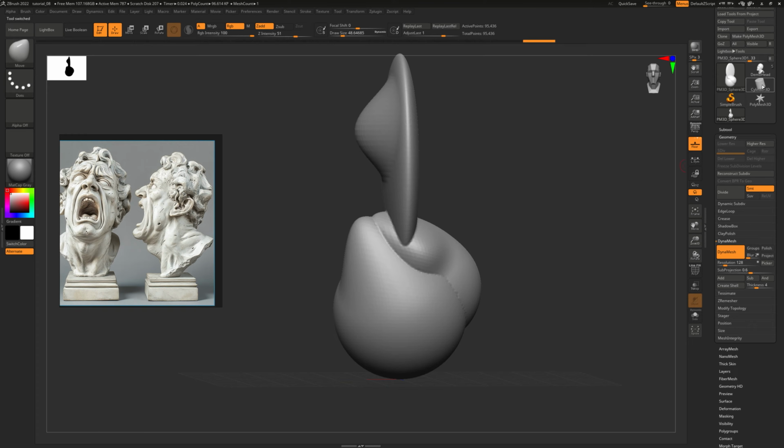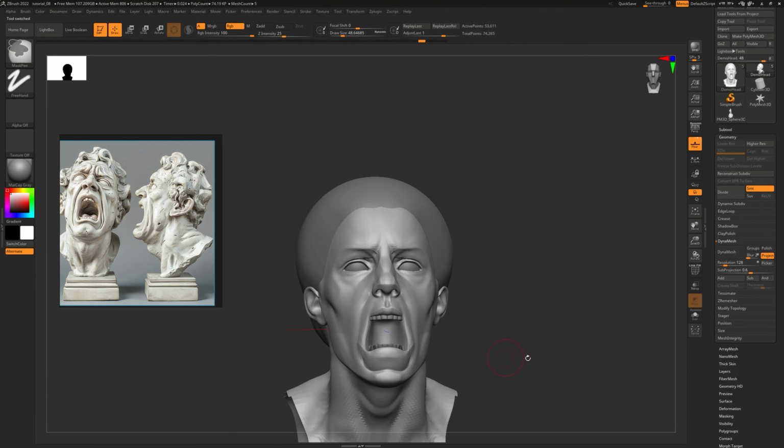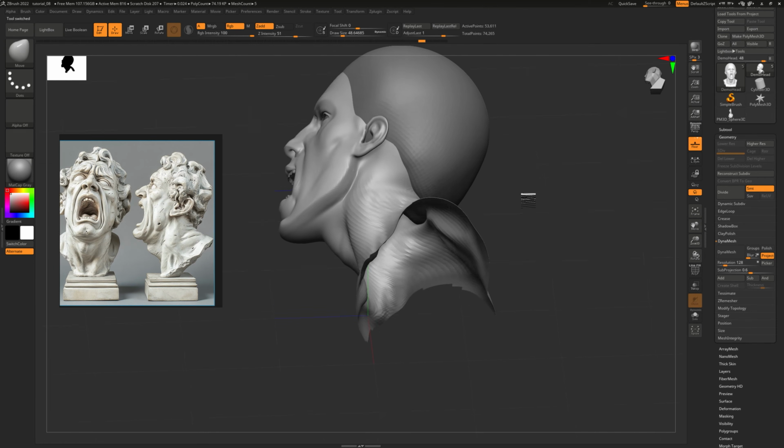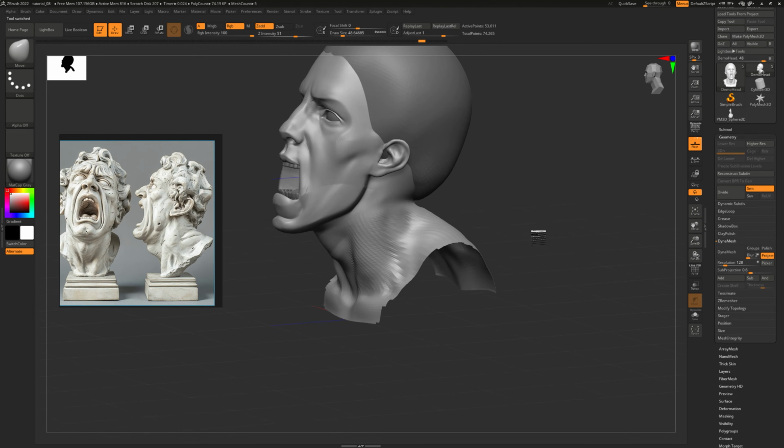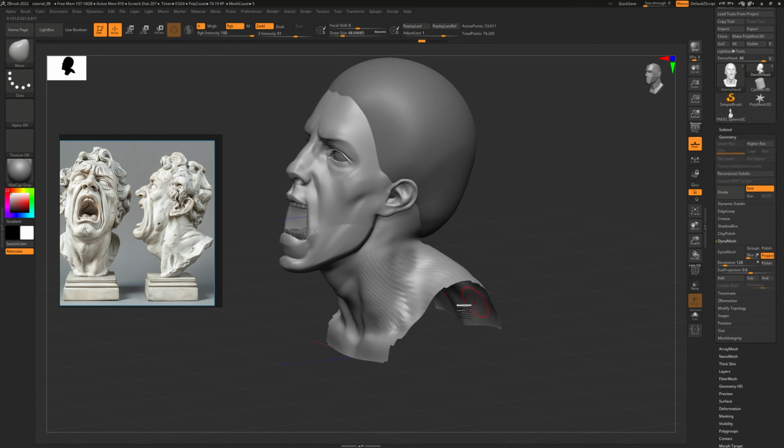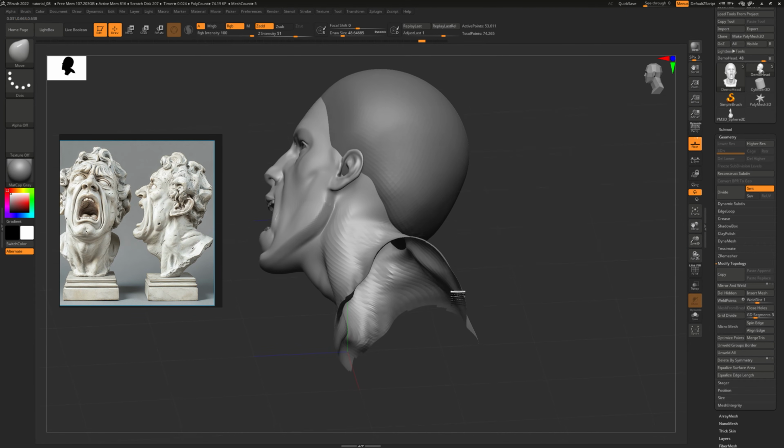Let's go back to the head and Dynamesh it. Before we do though, because we have this open area at the bottom, we need to close this up first. Otherwise we'll get a weird result along this edge. So we can go under the Geometry panel, down to Modify Topology, and Close Holes. Let me orbit down so you can see better what this is doing.